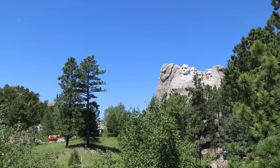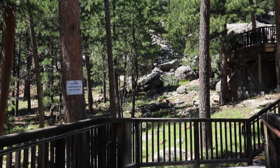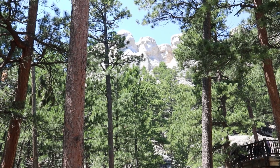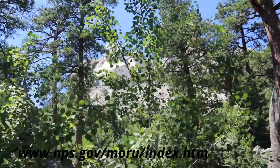There was also a bill established in 1937 to add Susan B. Anthony to the monument, but the bill did not pass, also due to funding. The chronological history of this monument is extremely interesting and a fascinating read. You can visit the following website to get additional information on this historical presidential monument.